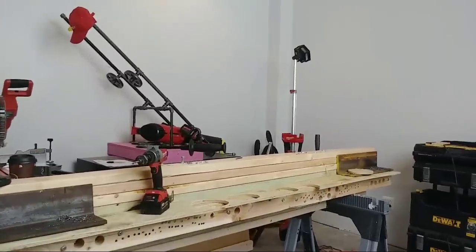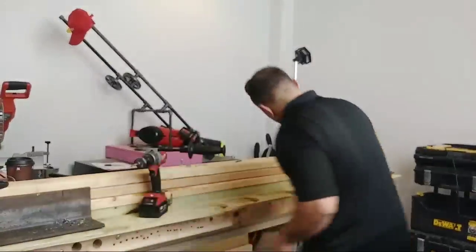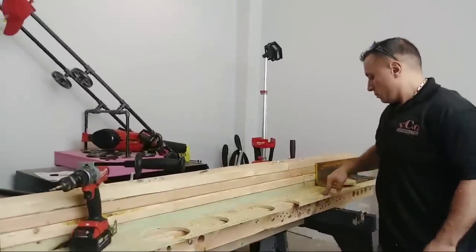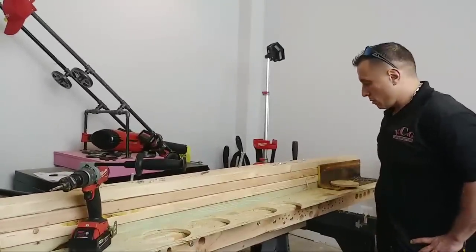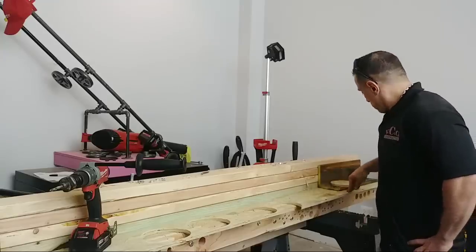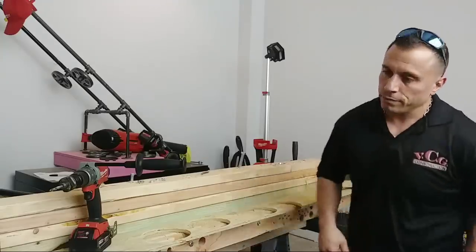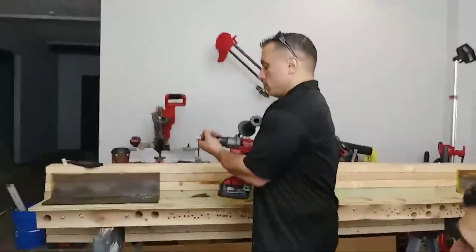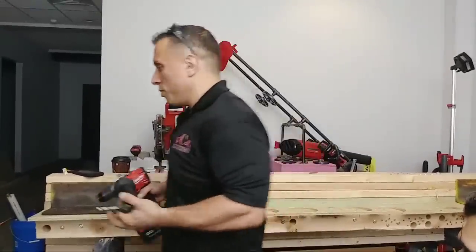Let me see here. There's no integrity left in that plywood, so it's moving on. I just want to get kind of thumbing out of that, but do you have to even run?